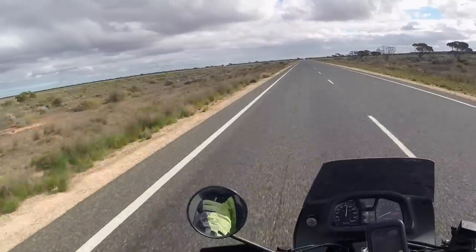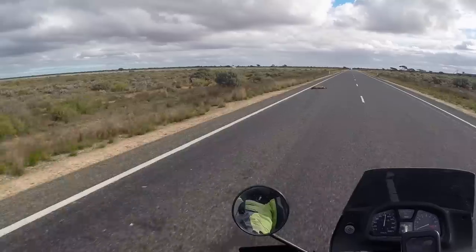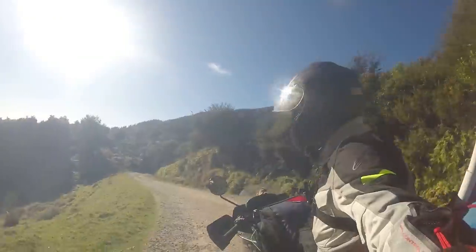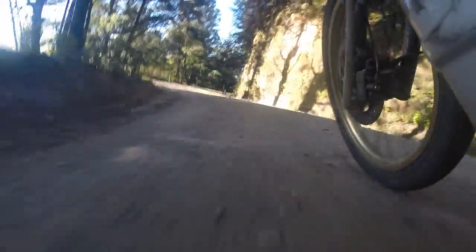The same point of view gets boring real fast, especially when there's not much going on. We've all seen those videos where the footage continuously stays the same, and for most that isn't really engaging. But how different the video becomes once you start switching up the camera angles — especially nowadays with the terrible attention spans that we have. Thank you internet for that. We've been conditioned to click away fast if we're not entertained. So spice it up.